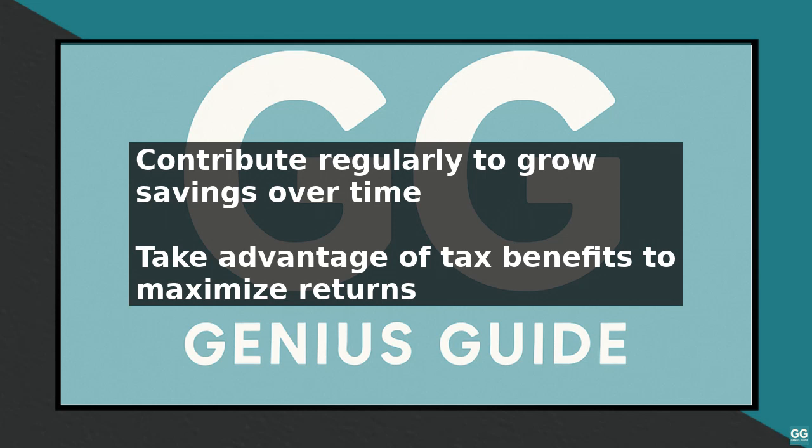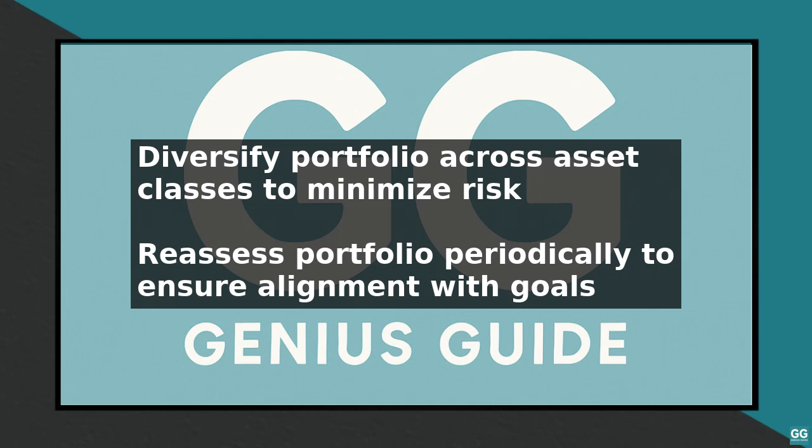Diversification is another crucial aspect of managing your BMO retirement account. Spreading your investments across different asset classes, such as stocks, bonds, and mutual funds, can help minimize risk and increase potential returns. It is also important to reassess your portfolio periodically to ensure it remains aligned with your retirement goals.